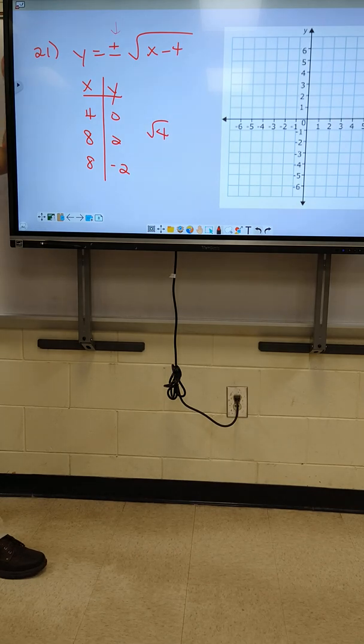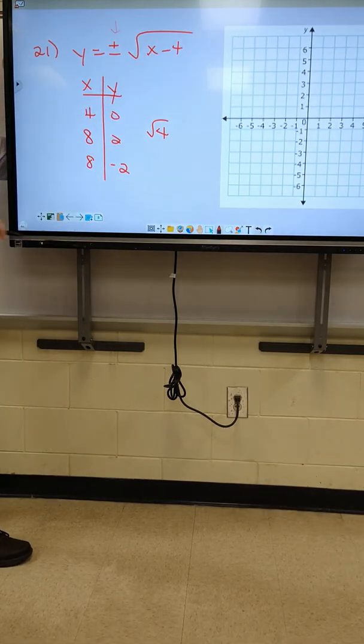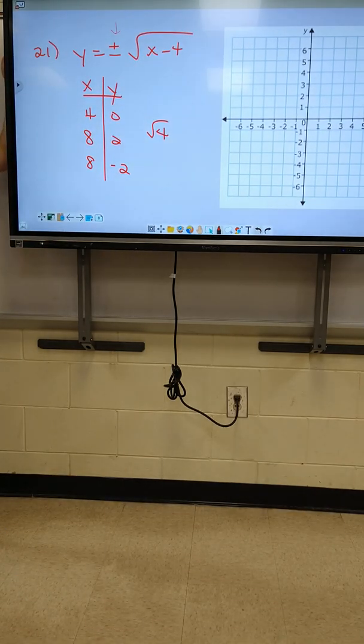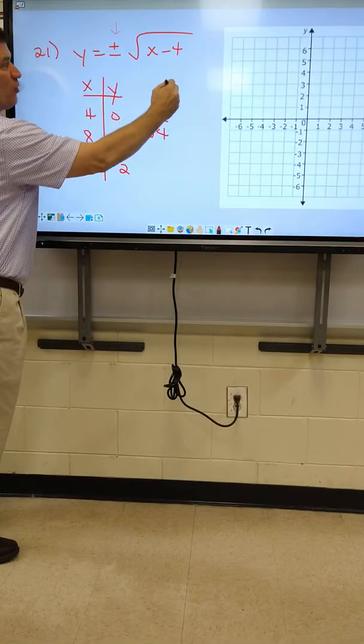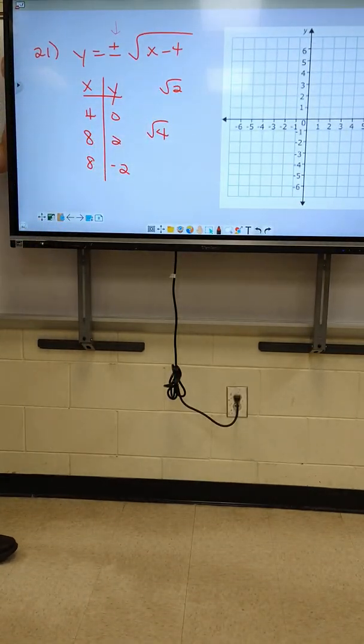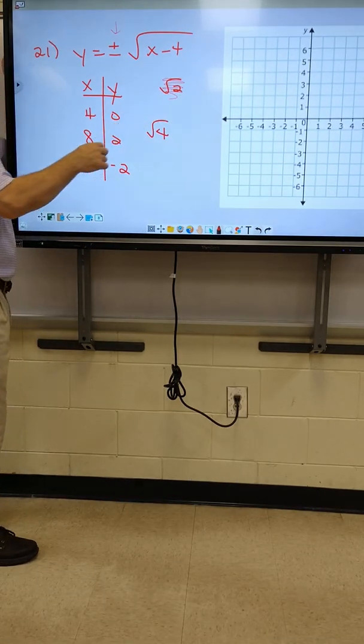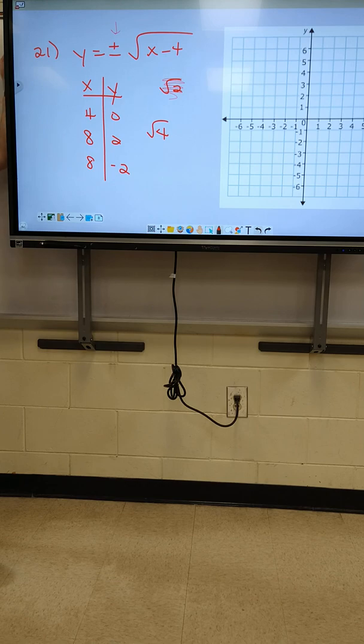Okay, where did I get them from? How can I explain this? Allison, you can only pick certain numbers so that when you subtract 4, your answer will be a perfect square. So, could I plug in 6? Let's think about it. 6 minus 4 would give you square root of 2. You can't do that one, Allison, because there is no square root of 2. So I'm just going through and trying different numbers to see if they'll work. So there's really no set way to pick numbers on this one. Wish I could give you a rule.